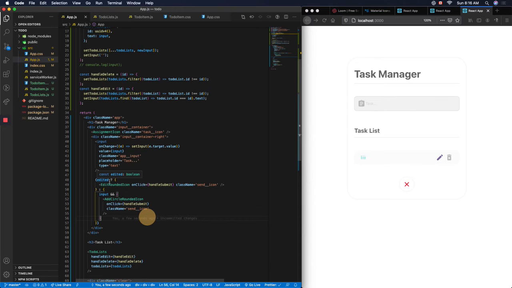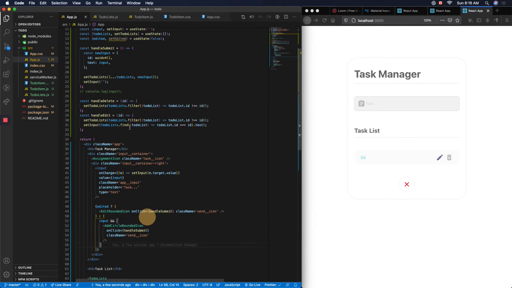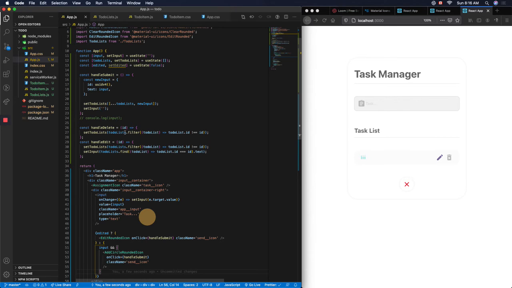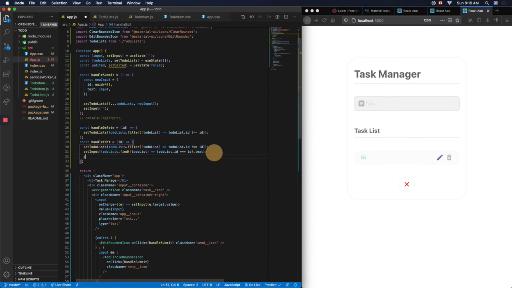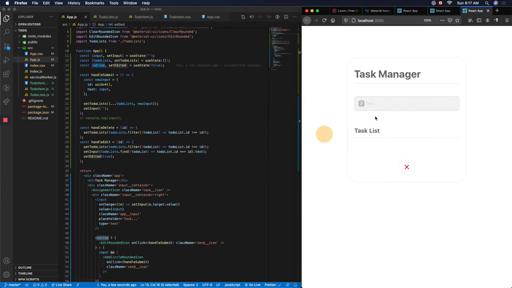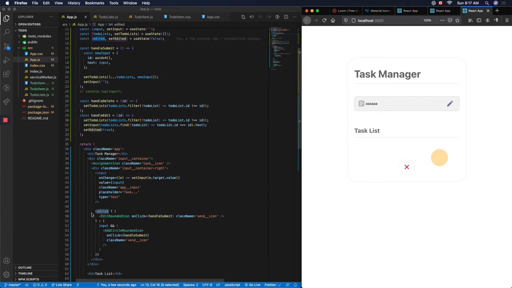Must be true somewhere. That is, when I click my edit button, I must set my edit state to what? To true. That's the only way it's going to work. So here, I'm going to say set edited to true. So every time I click edit, set this to true, because it's false. Now look at it, guys. If I say edit, you see, it changes because I've set edited to be true. That is the only time that this line of code here would work. Otherwise, it won't work. So now we finalize that, right?